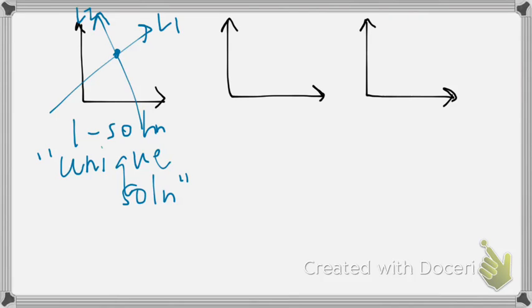Now, what if the lines look like this, where L1 looks like this, and L2 looks like this? And assuming that these two lines are parallel. If these two lines are parallel, that means that as far as we extend them in either direction, they will never touch. And so we say that this system has no solution.